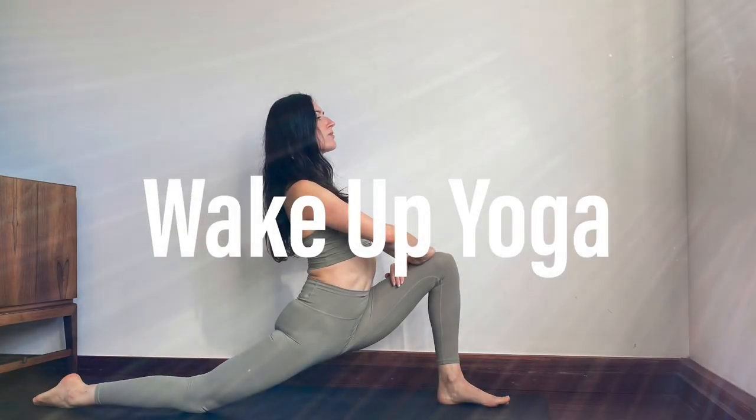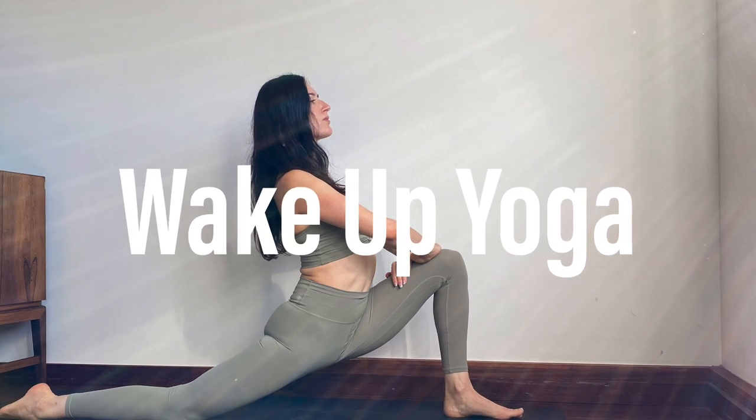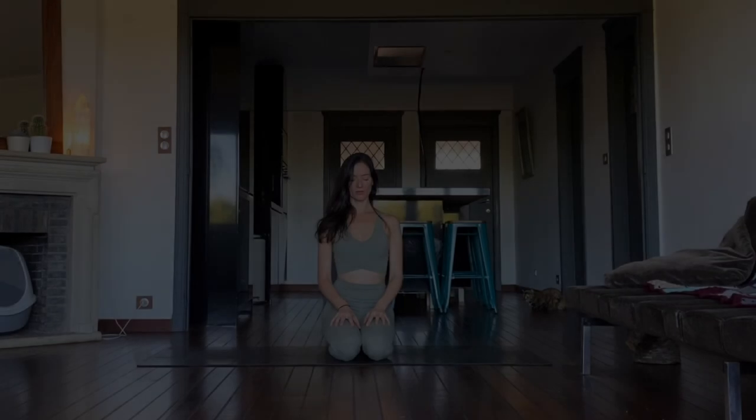This is a short yoga practice that you can do whenever you feel lazy or sleepy and you need a boost to continue the day. Many poses are on the knees, so make sure you have extra padding if you have sensitive knees. Two yoga blocks can come in handy. As always, listen to your own body and skip the poses that feel painful or too intense. Let's come to our mats.